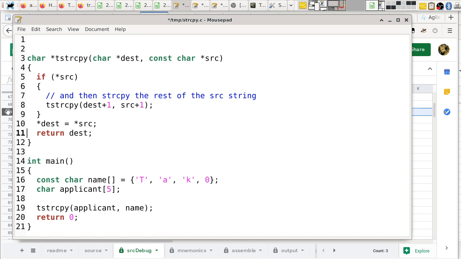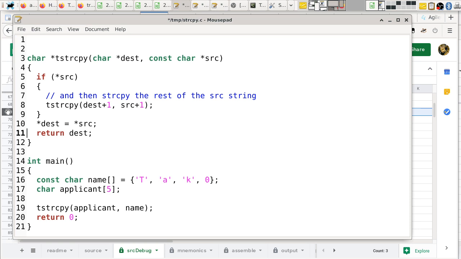How many invocations of string copy there are on the stack, and for each invocation, it will show you what the parameters are. So you can actually understand the recursive nature of the algorithm using C and all the tools that you already know how to use in C and C++ programming before you try to write it in assembly and debug the assembly version of the same code.